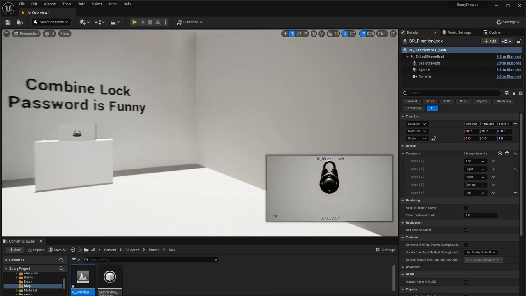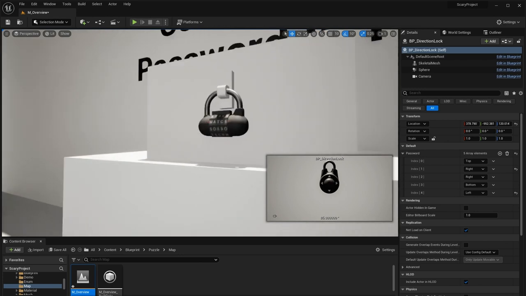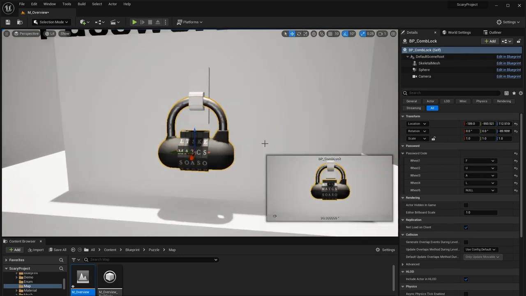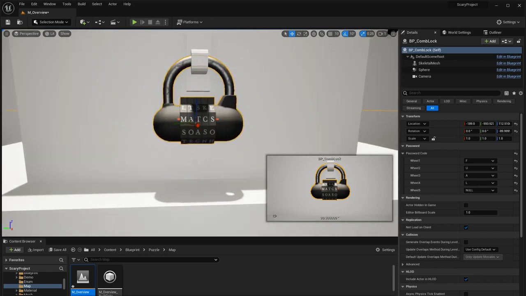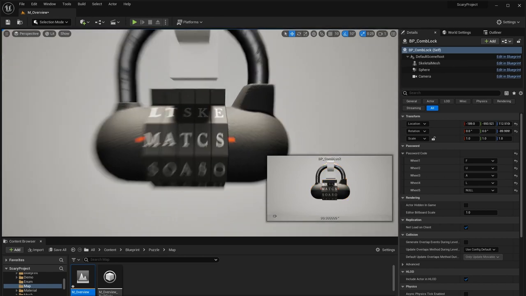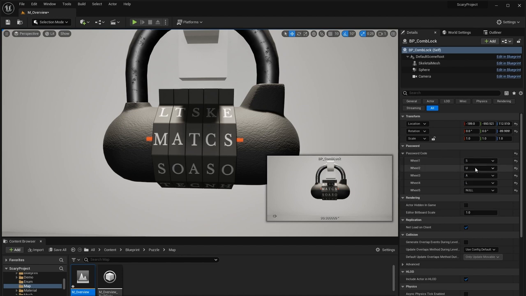And then another padlock, which is alphabetical. You can give five different inputs to it, five different letters. It says in which wheel, which letter needs to be entered, so it works. We also have null, so you can make it a three letter lock, four letter lock. That's how you can set it. An important thing over here is if you want to change the letters, besides the preset that is over here, you need to add your own texture. So that's how it works.